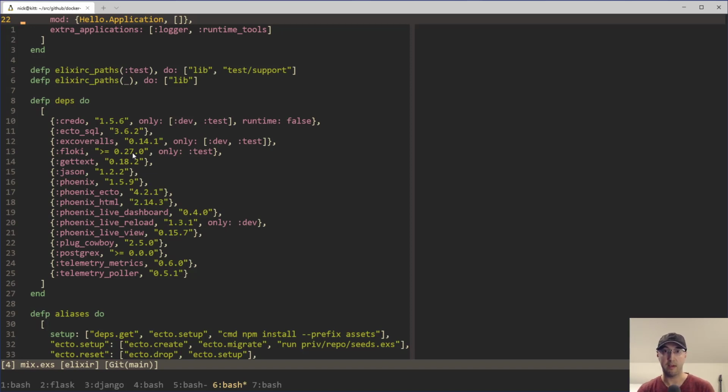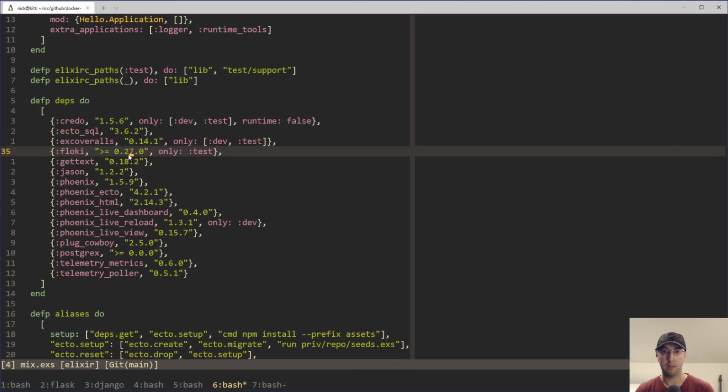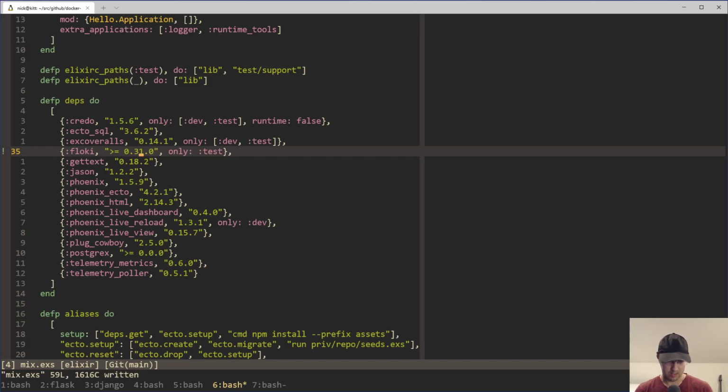It's been a little bit since I've done some Elixir and Phoenix work. I don't even remember what this library does, to be honest, but I guess I need to rebuild my dependencies. Well, why does it say that there's something newer? Oh, is it just something greater than 2.7, right? So let me go back to here. Yeah, 3.1. Okay. So that one is going to be 3.1. Great. Done. And yeah, I'll open up a new window here.